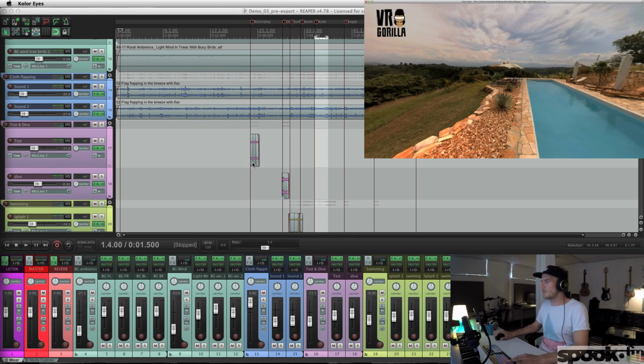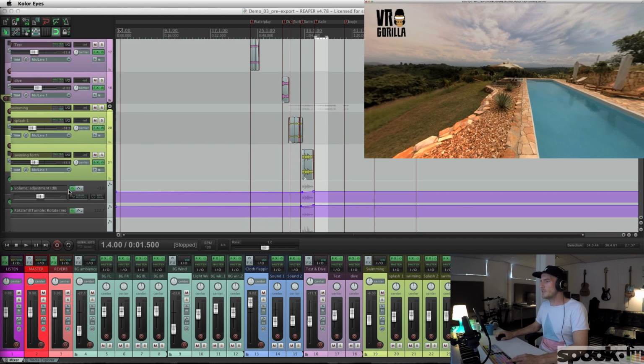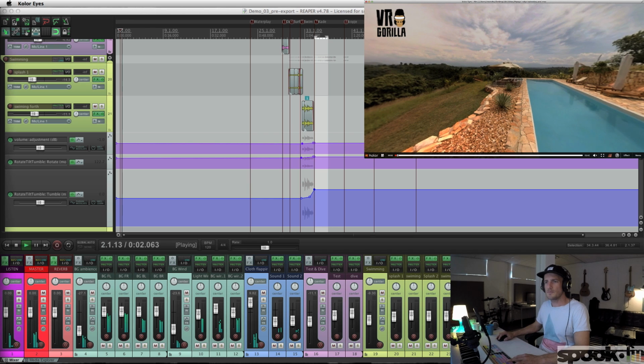This is diving in the water. I've made some markers here on the top for every event. Swimming going on. I use automation to make movement. I'll play the video and we'll see.